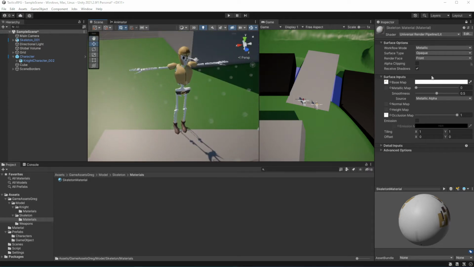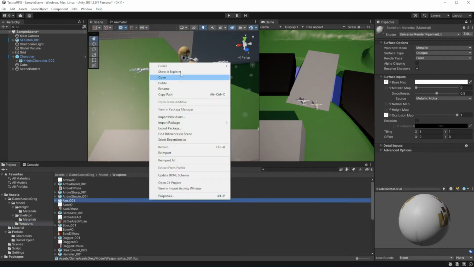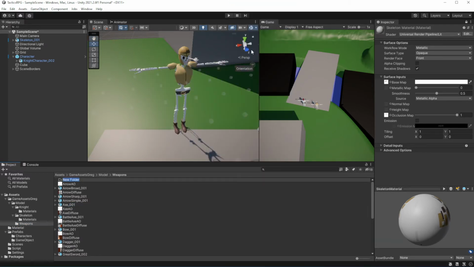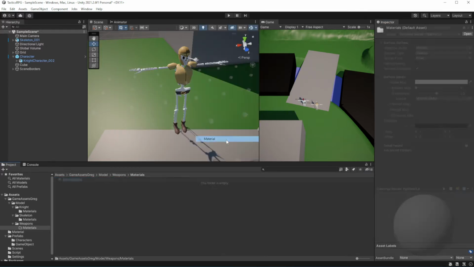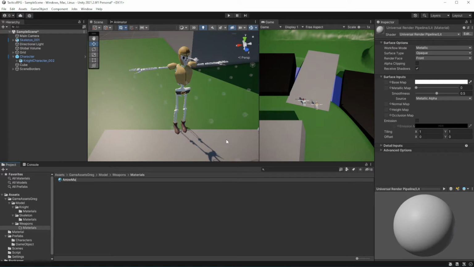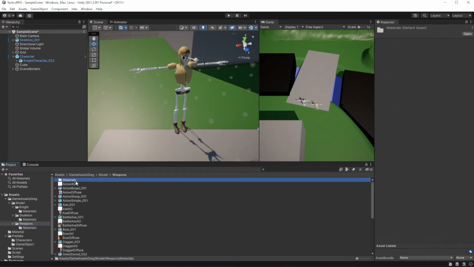Arrow material parts are in the weapon folder, with a bunch of weapons for us to use in the game in the future. All thanks to Declan Mohan and his generous support of this project.